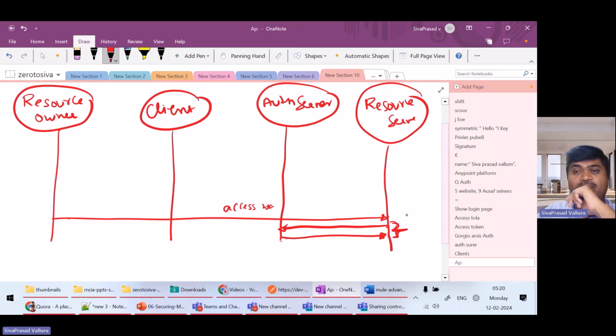Performance is impacted. Now the idea is, whenever the resource owner is sending the access token, if the token itself has all the details, then this extra call can be avoided, right?